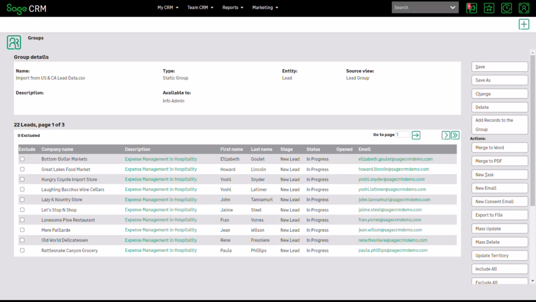Now it's within the group, I could carry out some bulk tasks and operations if I wanted to. I could carry out merges straight away and start using this new information inside Sage CRM. And I can tell as well that it's come into the system as we wanted and expected.